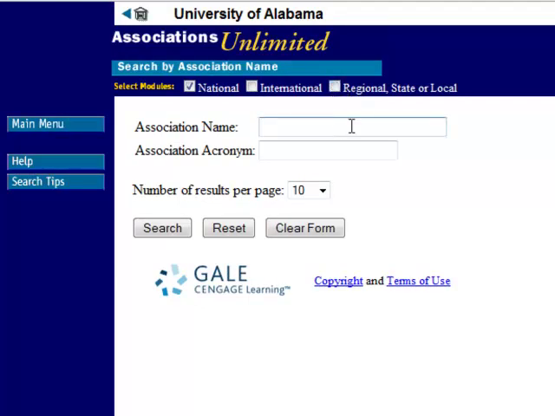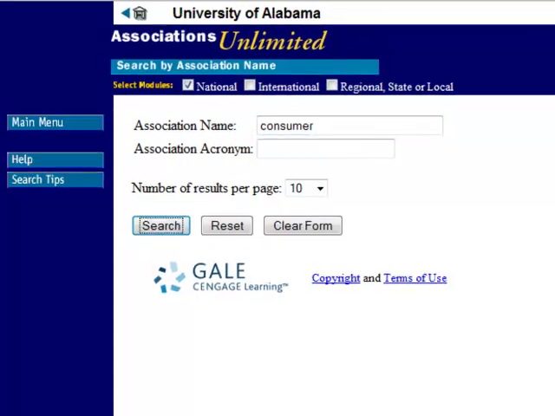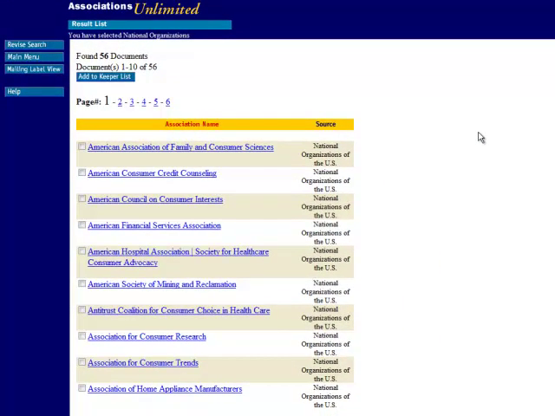And I'm just going to type in again one word from my major, and that's going to be consumer, and go to the search button, and we get a list of associations that have possibly something to do with consumer sciences or consumer affairs or something to do with consumers.